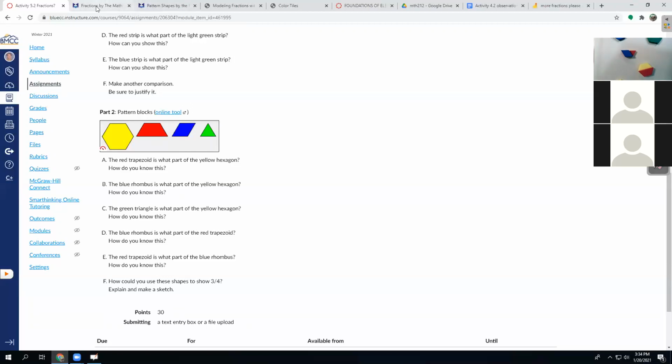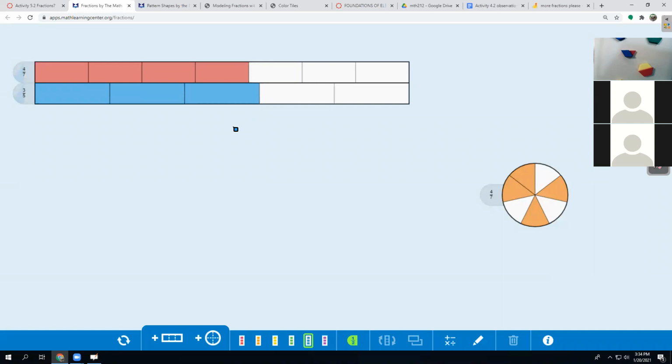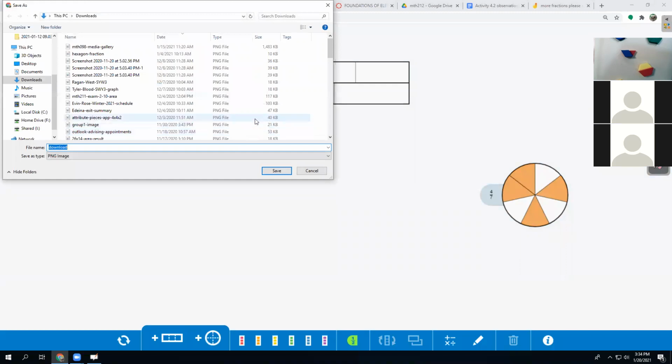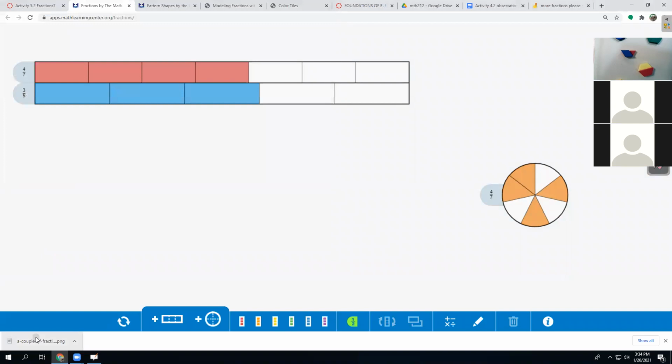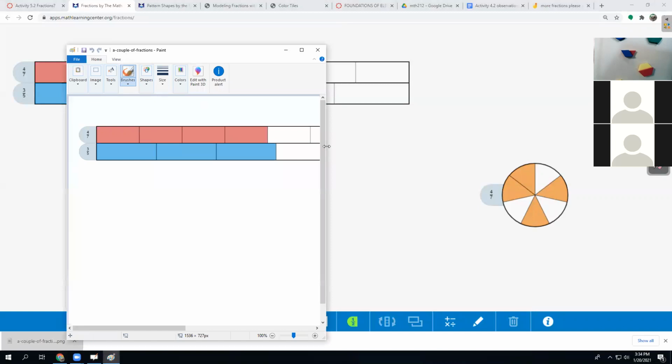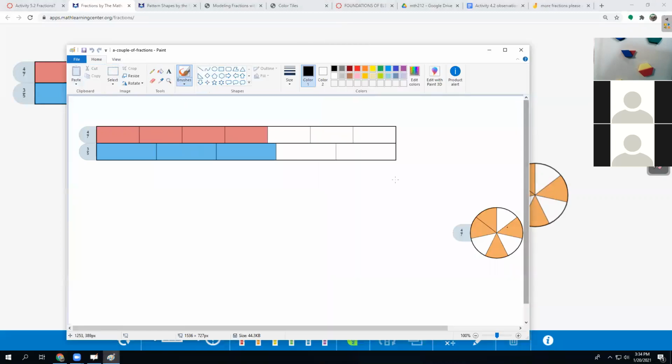One thing I noticed about this fractions one here, if I right click on it, it gives me the option to save the image or copy it so I can paste it somewhere. So just to show that for fun, this would be a couple of fractions. And it makes a nice PNG graphic that I can load into any document like a Word doc or Google Doc. The tools are a little nicer than the drawing tools in Word and Google. So I can get this image that I can then insert in some other document.